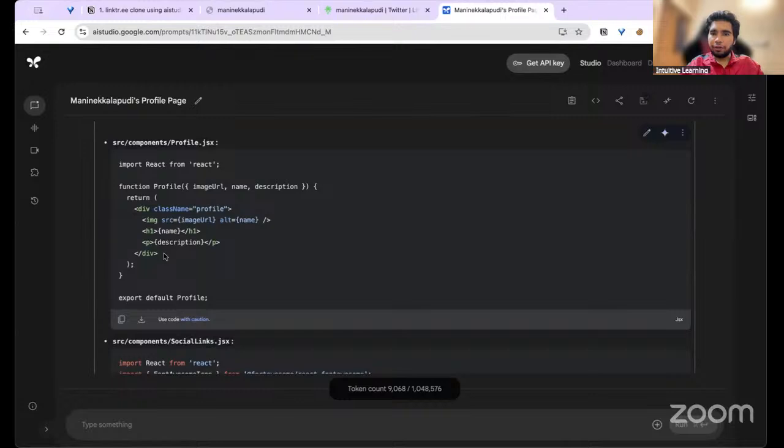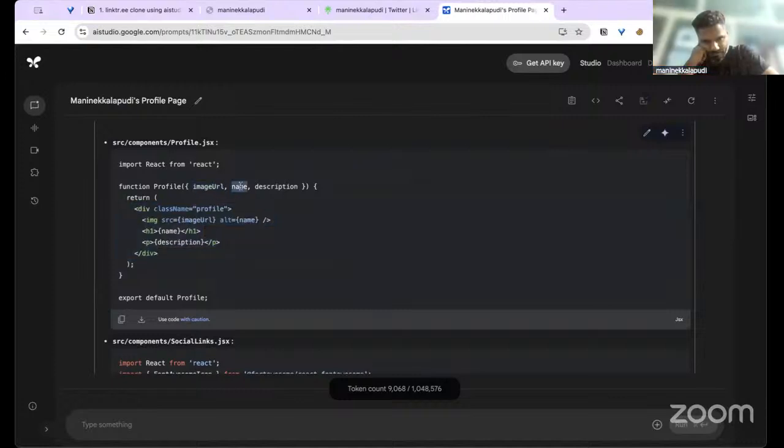The only way is to provide some parameters in it so that some things can be replaced to create a new thing, similar copies with a little bit of differences. So here we have three variables: image URL, name, and description. This exact HTML code will be recreated with just these differences.